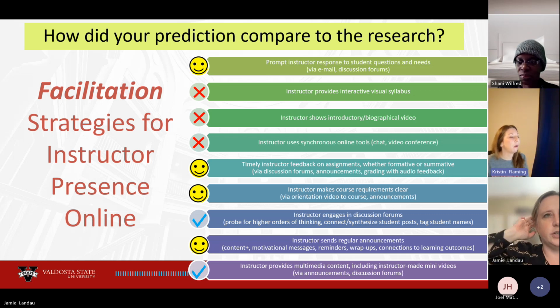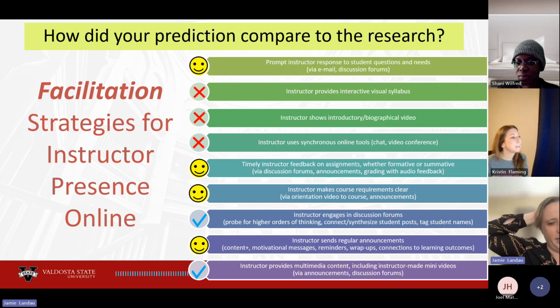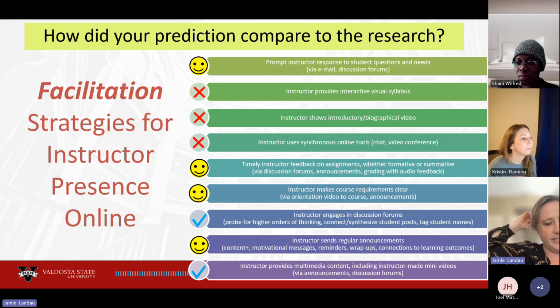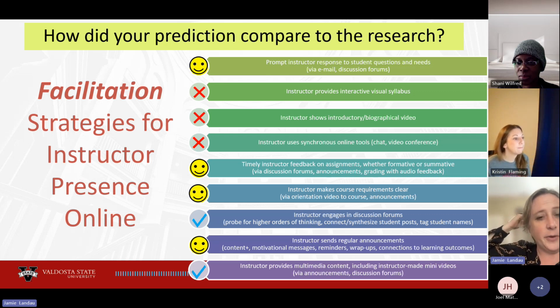And that students really respond well to that. So that was actually, and I should clarify, there's only so much I can bring up, but in the smiley face here at the bottom about sending regular announcements, and I had that phrase about motivational messages, they did talk about that. So that's what you're doing. You're kind of motivating them and personalizing yourself at the same time with those images. Yeah. So any way someone can do a motivational message, that's a great idea.